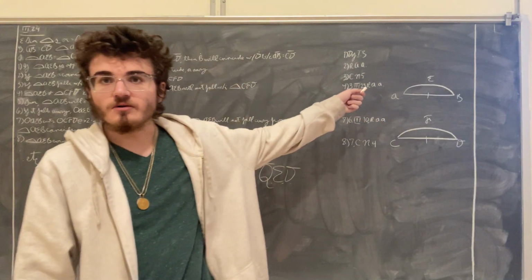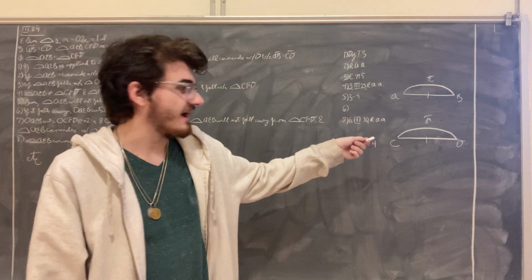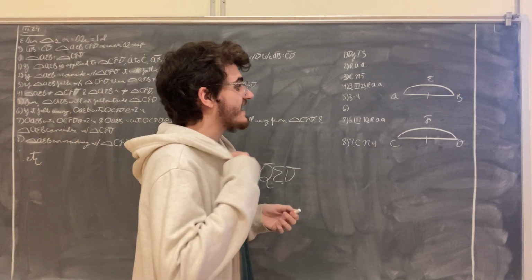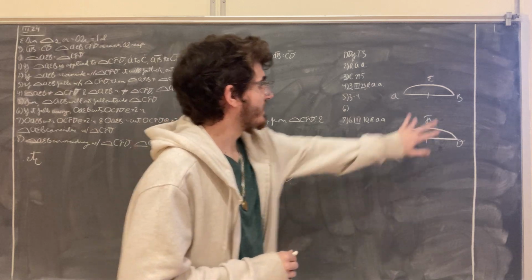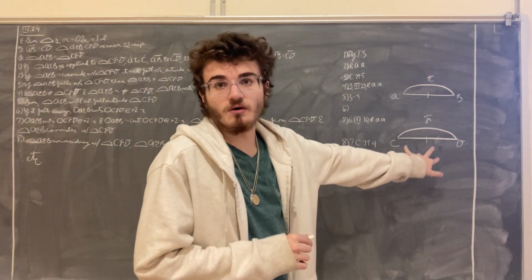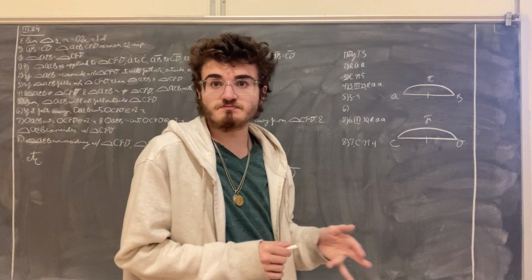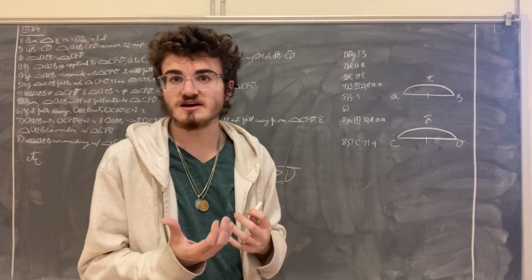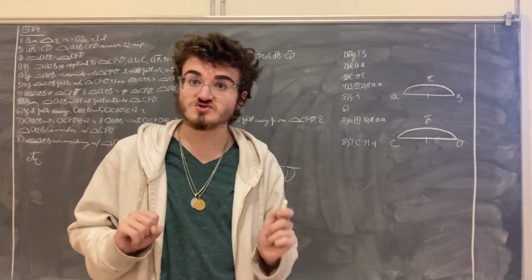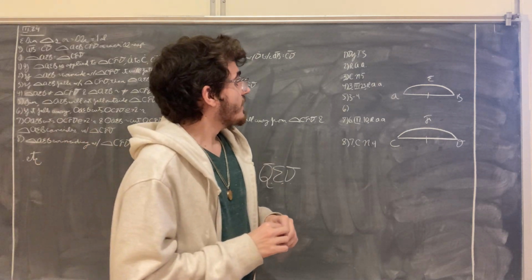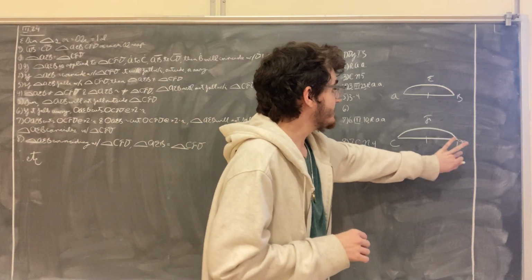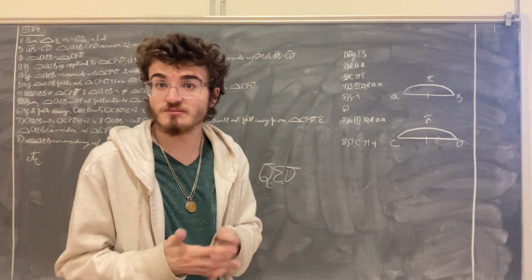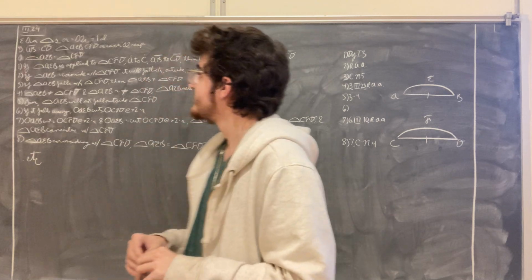Now, if we apply one extremity to the other, so if we apply A to C, these are both extremities of the straight lines AB and CD respectively, and we apply the whole straight line AB to the whole straight line CD, then by virtue of what it means for lines to be equal, which is that the distance between their extremities are equal, we know that the point B must then coincide with the point D. Again, this is by virtue of what it means for straight lines to be equal.